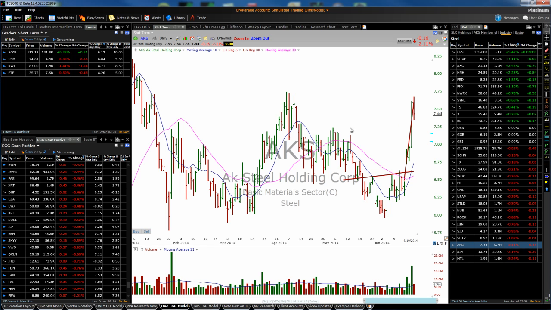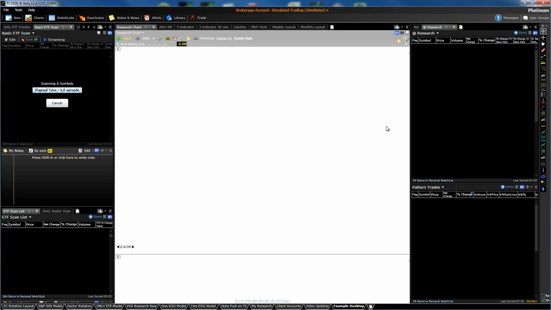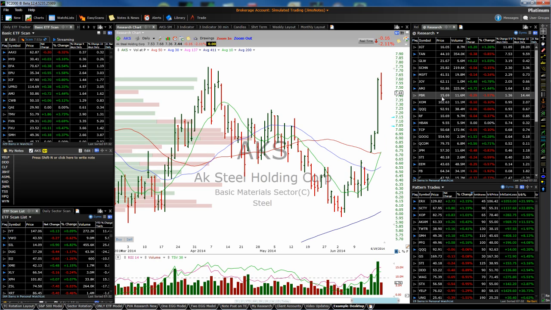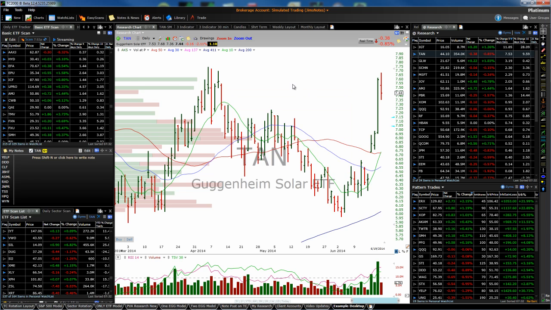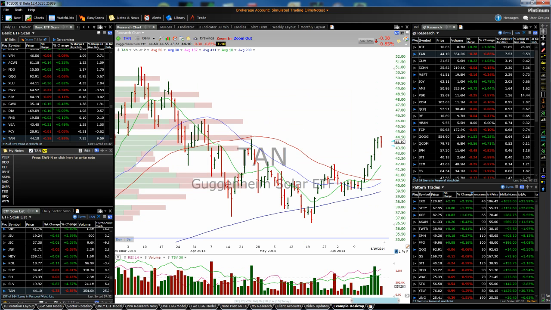Now, all of that said, let's go back to what we were trying to look at with this desktop example that we started with tonight, now that I've gotten off track onto the egg. But if we look at this from a research standpoint, we're going to go back to how we got into the trade. And let's look at TAN, which is where we started. And let's go see if I can find the web page again.